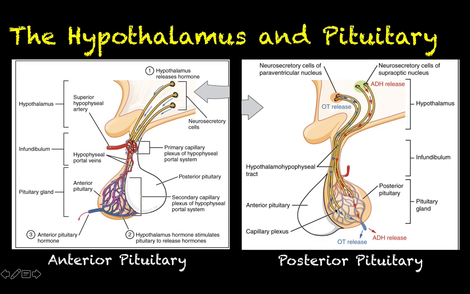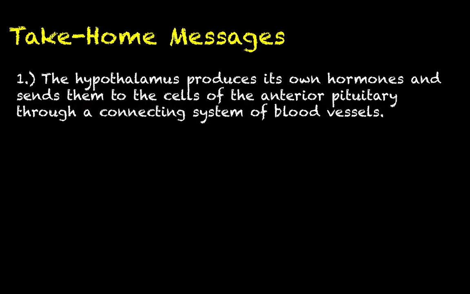And then when we get the right trigger, when the stimulus presents itself that we need these hormones, then those hormones will be secreted into this capillary system to be delivered from the posterior pituitary to parts, I don't want to say unknown, but kind of the distant reaches of the body, wherever those hormones are meant to go. So clearly you can see here that the way in which the hypothalamus communicates with each lobe of the pituitary is different. So make sure that you understand that distinction.